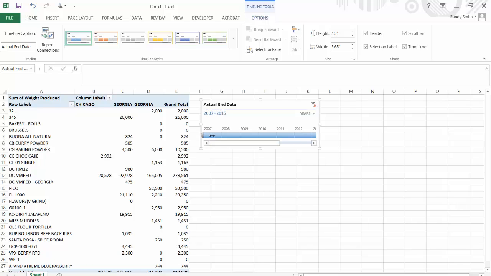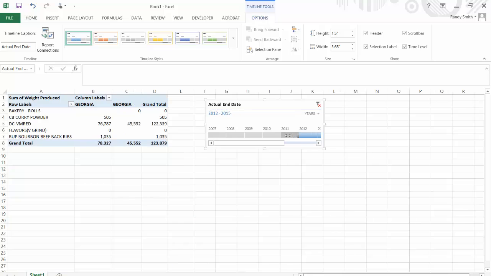What I want to show here is how I can dynamically change the view of my data. What I've just done is said only look at batches within this time period. I could even get more specific than that, come down into quarters and say I'm only interested in those quarters. As I change these values, you're not really going to see much change in my formulas and my facilities, but you will see the numbers changing. It went from 84,000 down to 17,000 as an example. So this is a good way to cut up the data and see what's going on.